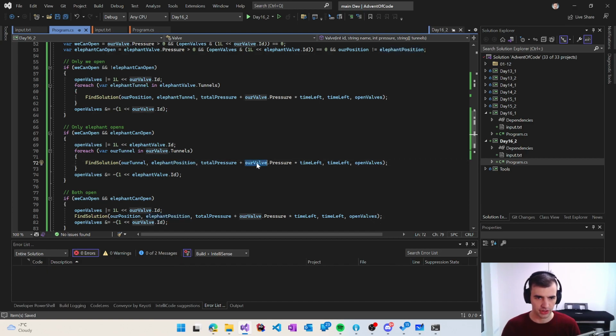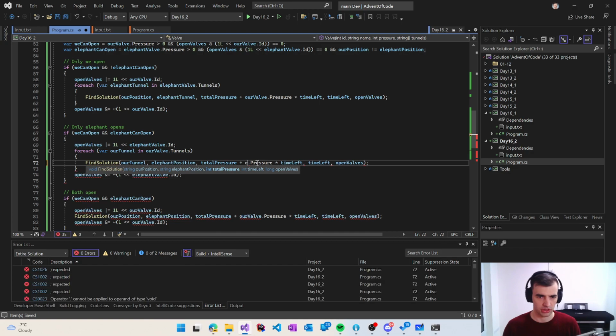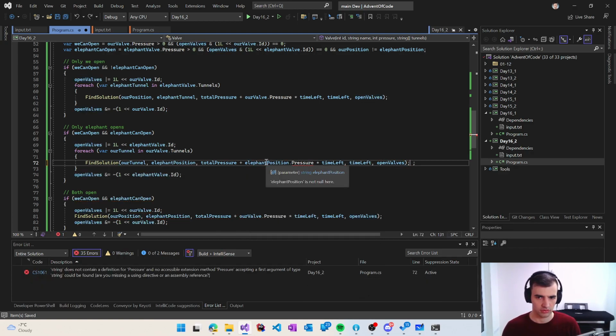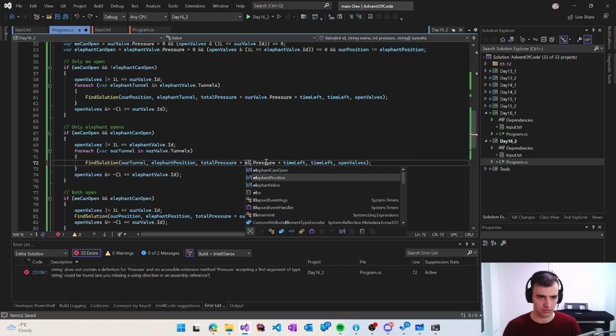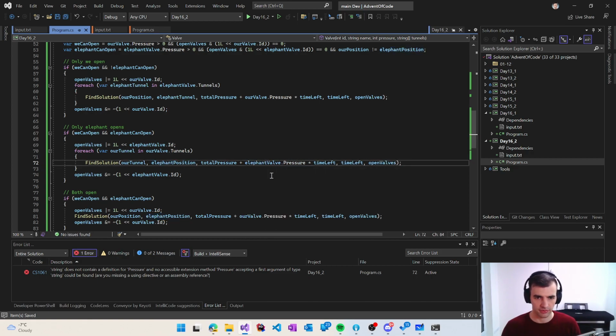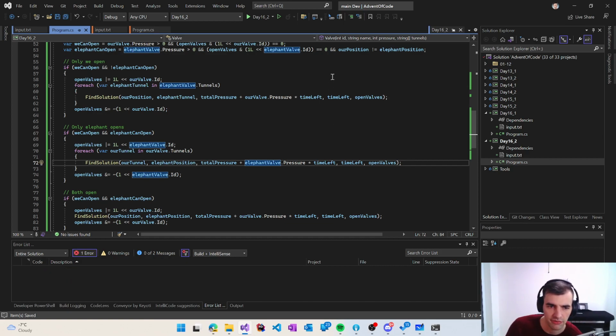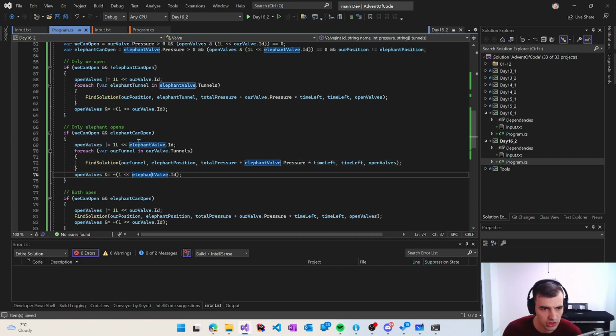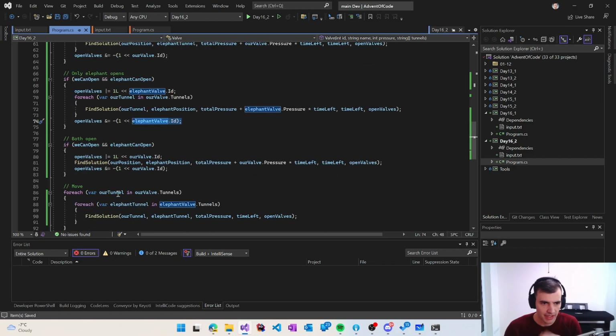The pressure changes by elephant valve pressure times time left, and elephant valve is changing, so we open that and close it afterwards. And then we have to handle the case where we both open at the same time and don't move.